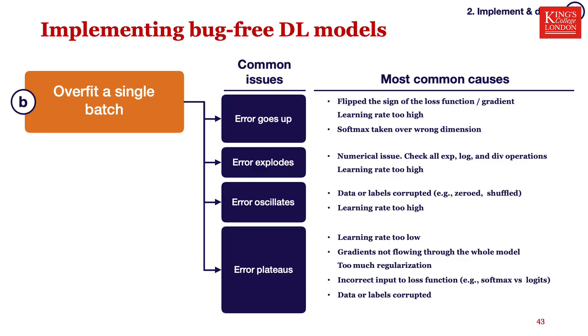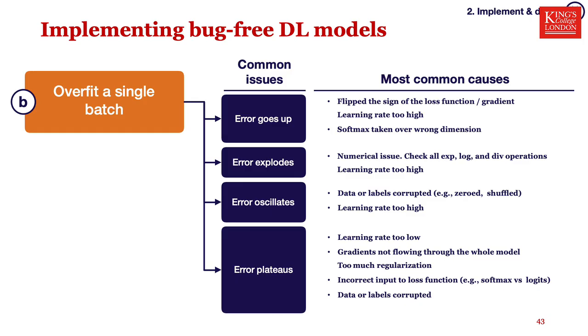So for example, if there's too much regularization, or if your network does not have residual operations, it might be that the gradients just disappear due to the gradient vanishing problem, and that results in the errors plateauing. This was an issue very much at the beginning when networks were very deep and ResNets were not known, and in those situations errors were very prone to plateauing due to vanishing gradients.